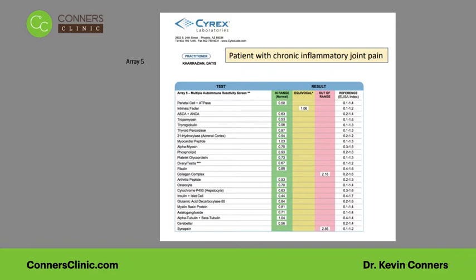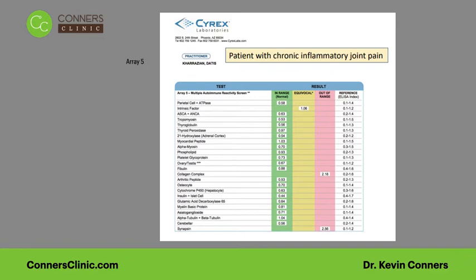What is sparking this immune reaction? Is it food? Is it this person's diet? Is it an environmental thing? Is it heavy metals? Is it exposure to other tick bites? Is it exposure to other viruses or bacteria? Or is it mold? Is it EMFs? This is where it gets really complex. We already know they have antibodies to collagen complex.